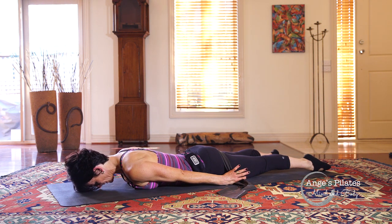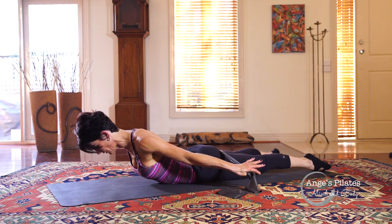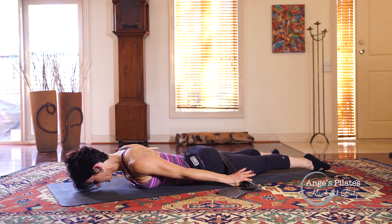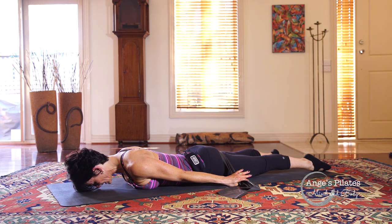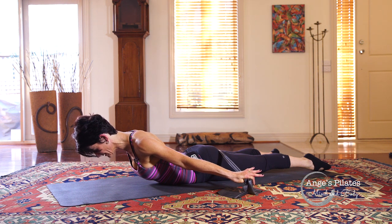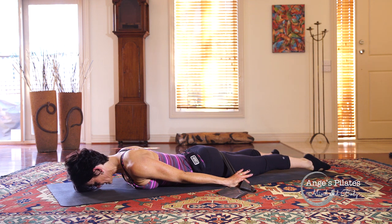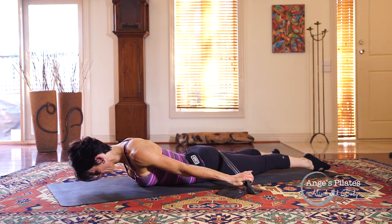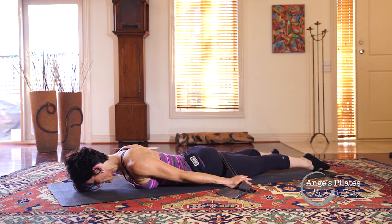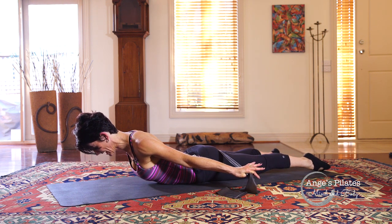Let's go again. Breathing in, navel to spine. Exhale, chest lifts and reach with your arms. Inhale, stay. Exhale, and release down. Let's do three more. Breathing in, navel to spine. Exhale, chest lifts. Pull the band. And release down. Two more. Breathing in, navel to spine. Exhale. You want to think of lifting your chest. Don't press the belly button out. And lower down. Navel to spine. Feeling that openness across your shoulders, the top of your back, and your chest.